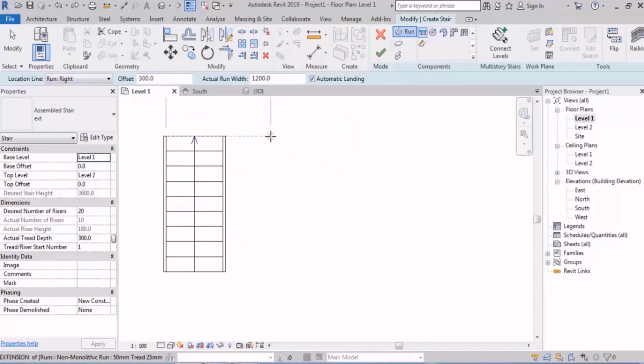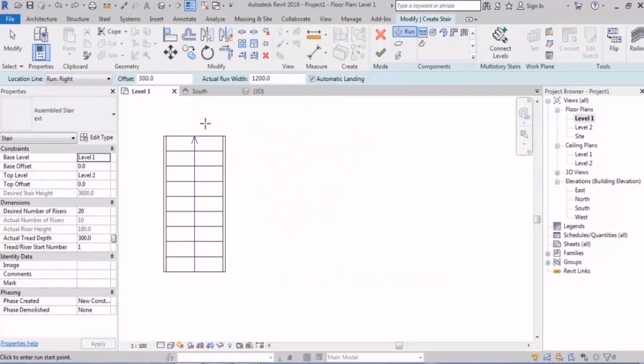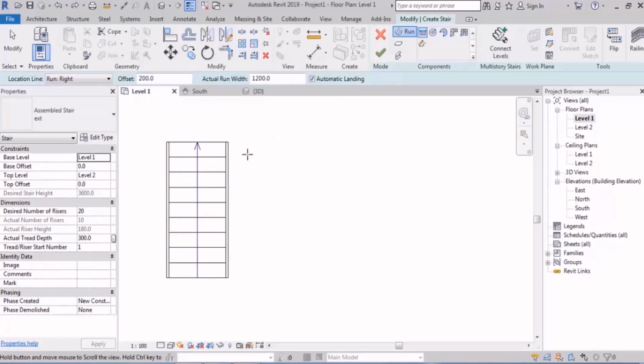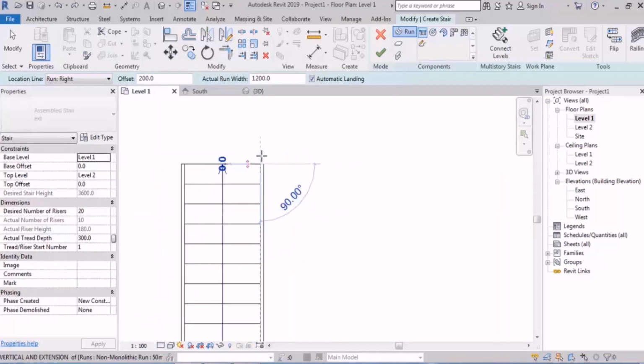Now, when you want to start drawing the next ramp, it places 30 centimeters next to it. Alright, 30 centimeters next to the first ramp. So it can be a very good technique. For example, I change it to 20 and then I start drawing from here, but not here. And in the end, that space is created.